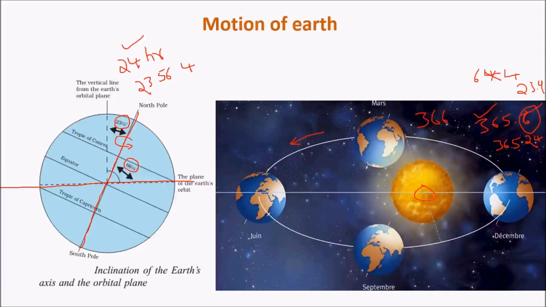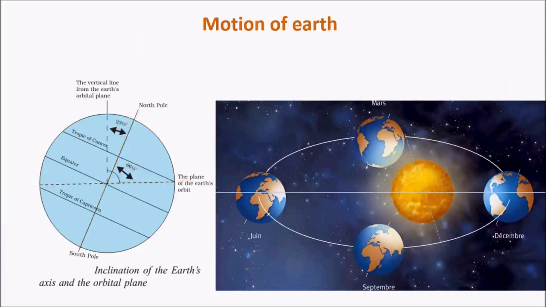So for convenience, we have excluded the extra hours, and finally, to make up for the error, we have added the same extra surplus time, giving rise to a leap year. And these motions of Earth, namely rotation and revolution, are the major factors which influence climatic conditions on Earth, as these motions are associated with differential reception of the sun's energy. The climatic factors on Earth seem to be completely dependent on these motions, along with the spherical shape of the Earth. For example, Earth being a sphere, there are differences in the amount of heat energy received at different curvatures.